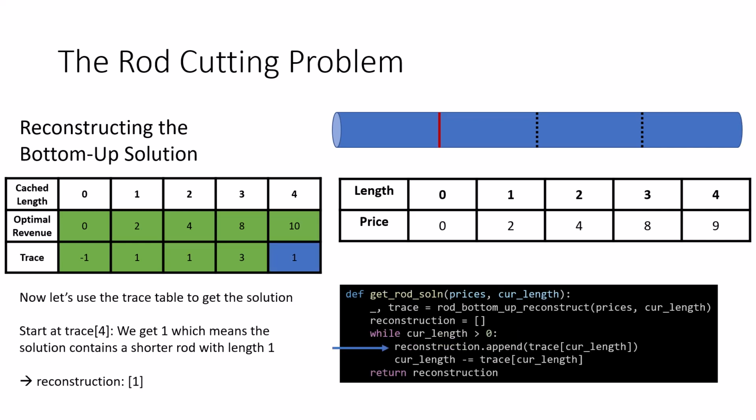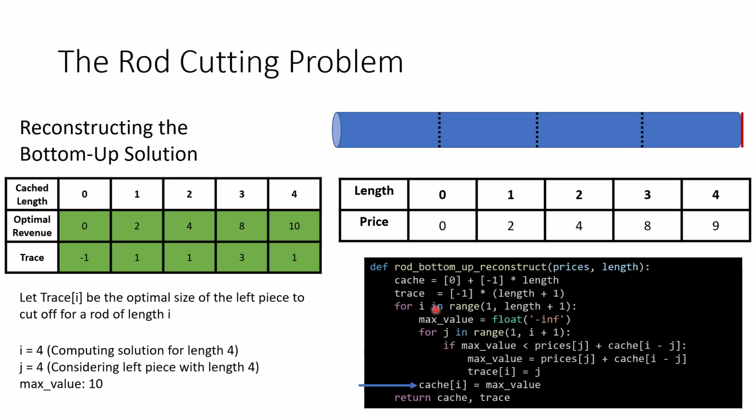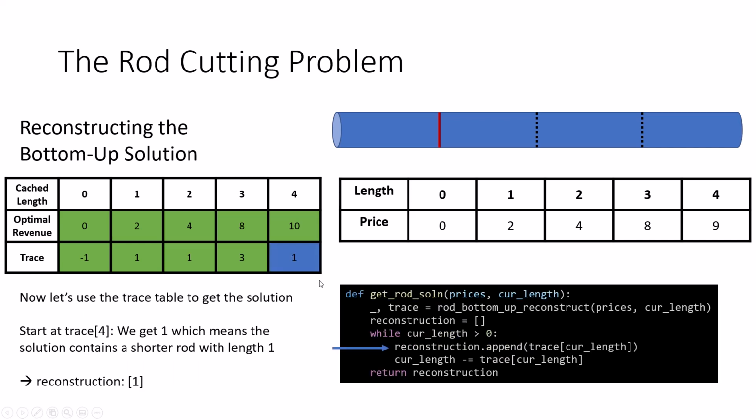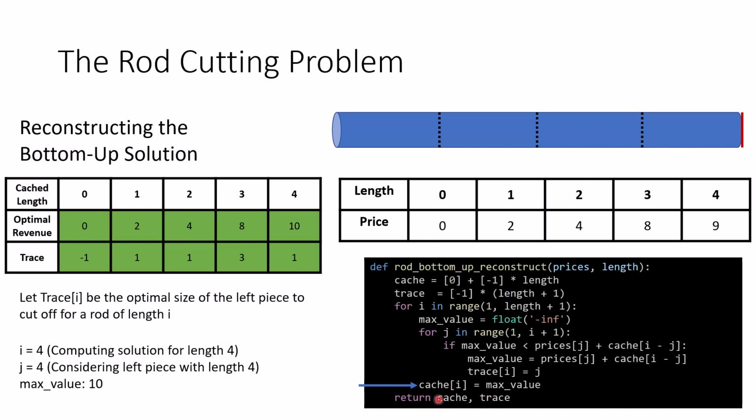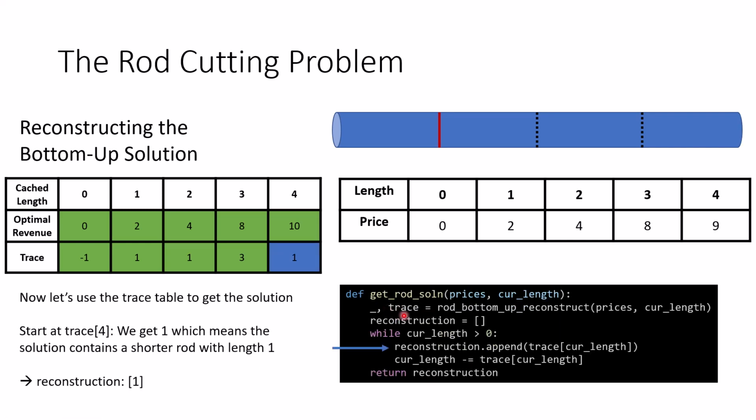And now, the next thing that we're going to do is we're going to make use of our trace variable that I returned here. So I'm going to let this function return this trace, which is just this list over here, okay? And this function is just going to trace through this trace list. So here I'm just calling the reconstruct function that I had before, and I'm just going to extract the trace variable. I don't really care about the cache because I don't need that to trace it. I'm just going to care about trace.